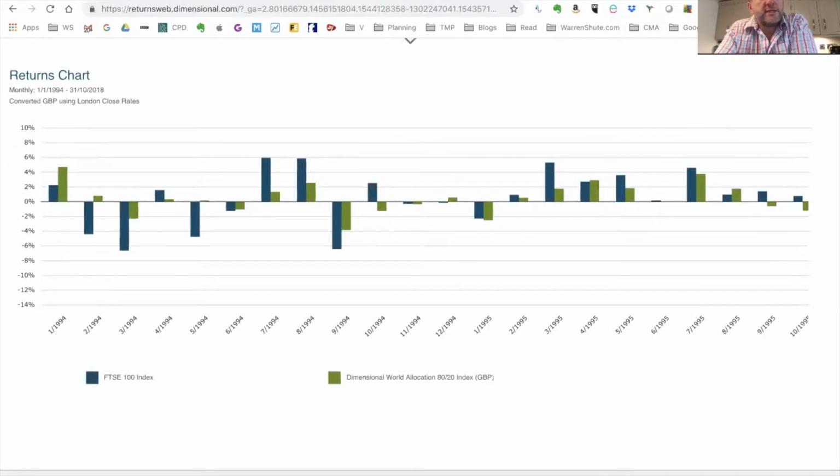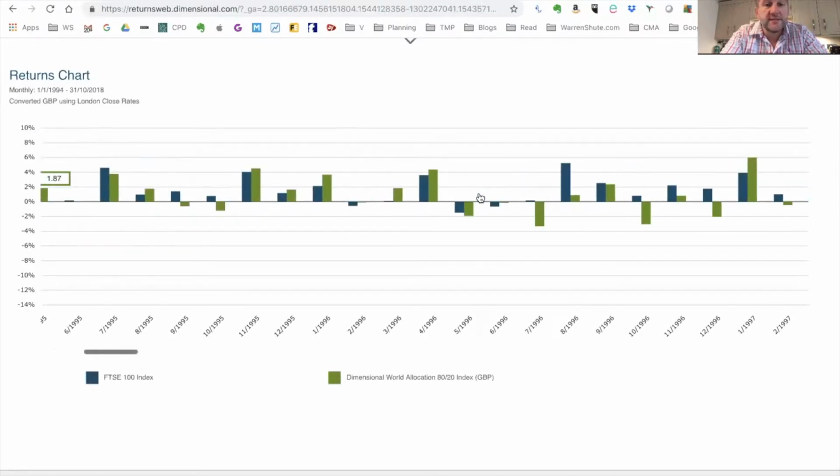Those returns are caught up with all this noise. These are monthly returns, and you can see that some months we're up, some months we're down, some months we're up, some months we're down. And this is how the stock market works. It goes up and down, based on short-term movements of news, typically of what's going on, whether it's good news or bad news. If they think it's bad news, then they digest the information, and then it becomes good news. And it's happened all the way since times began.